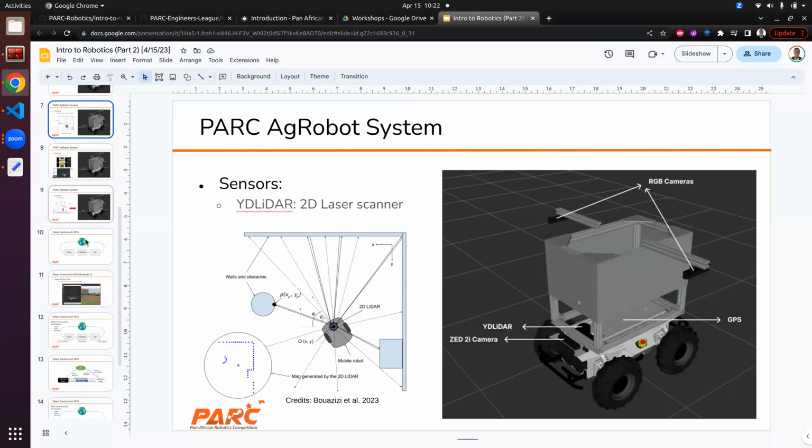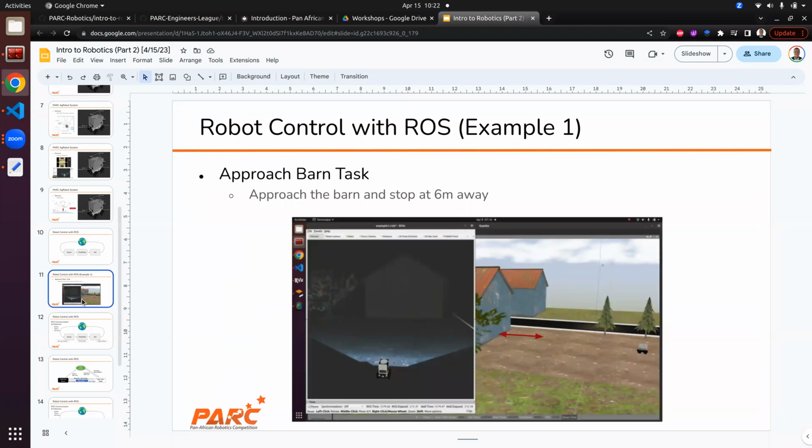I don't know if this is the best image to use. Yeah, let me use this image. Okay, so this is the direction of the robot. Let me make this larger. Sorry, I'm trying to draw here, but this size is too small. Okay, all right. So this is the heading of the robot.